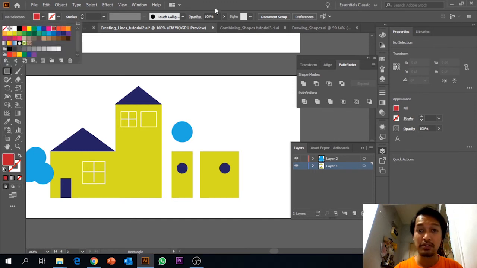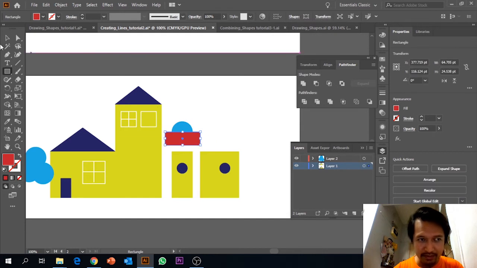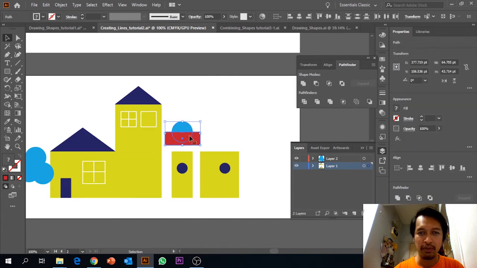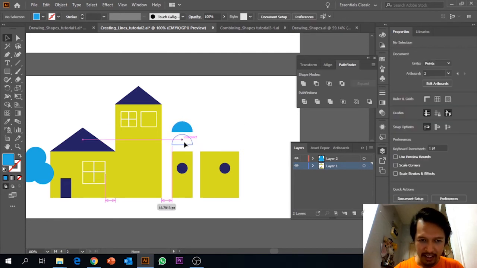I'm going to choose a different color to make it obvious, so it's easy for you guys to see, and then click over here. Using the selection tool, select both of the shapes and then click on Minus Front. So I have the shape that looks like this.